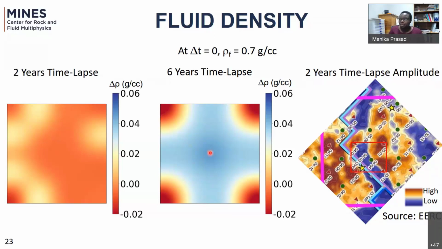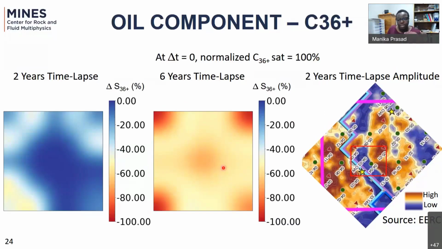So because mass is conserved, whatever leaves somewhere goes somewhere. There is no disappearing. So we have the heavier hydrocarbon that had been displaced from the injectors moving towards the producer and the diagonal. So after confirming that what we know about viscosity and density in literature tallies with our own model, we went on to see the effect of this on our C36 plus, the heavier portion, because we understand, like I said, that the displacement of the heavier portion affects the displacement of the entire corridor of the reservoir.